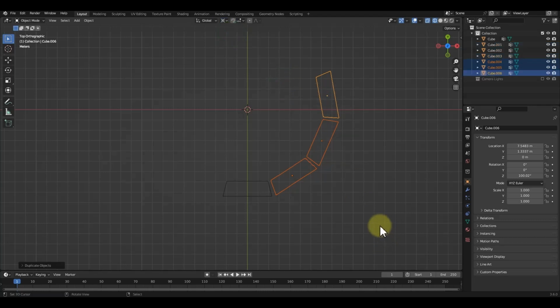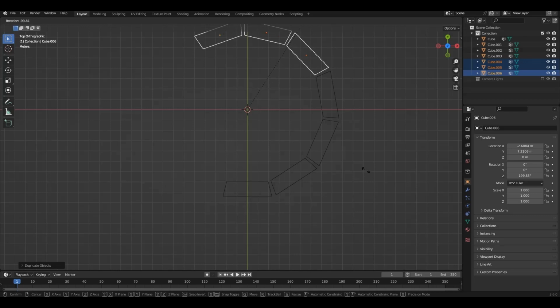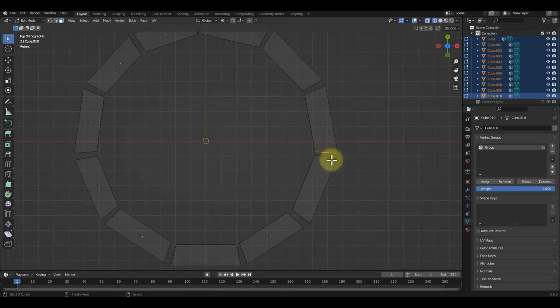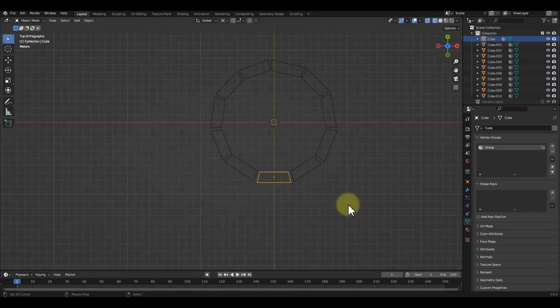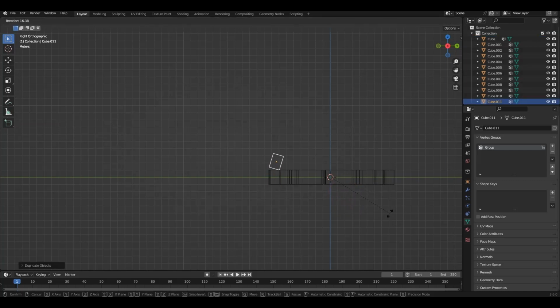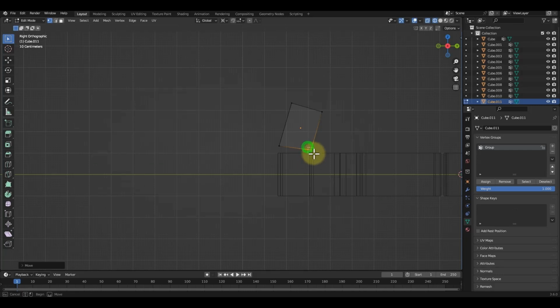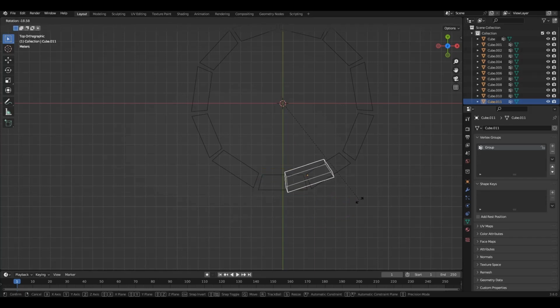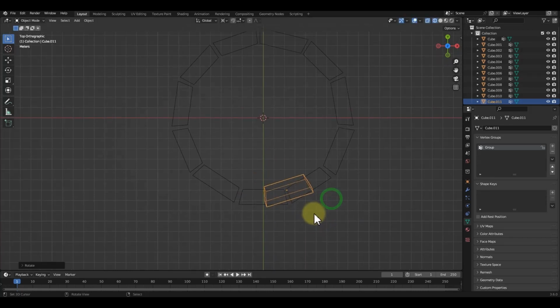Make sure that you leave quite large gaps, like this. Make some adjustments to break the perfection. Once you're done with the first row, duplicate one of the bricks, rotate it around the 3D cursor, then reshape it a little bit. Make sure you always leave some gaps, like this. Rotate it to its place, then duplicate it a bunch of times.